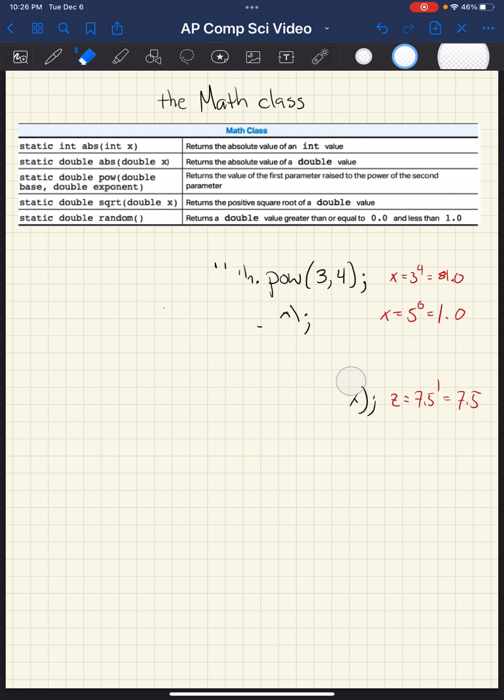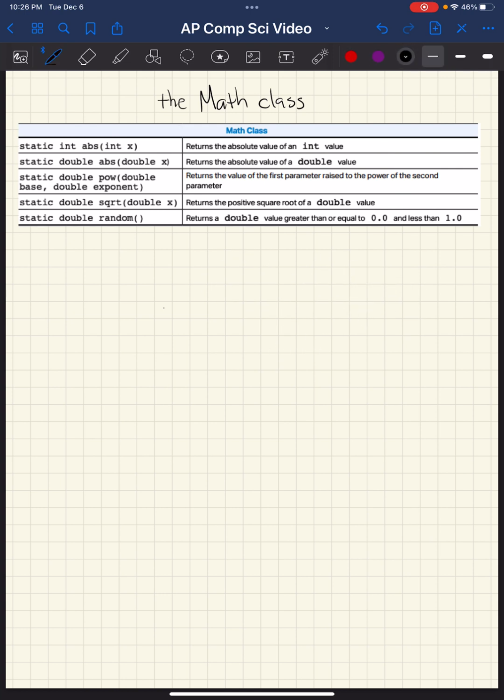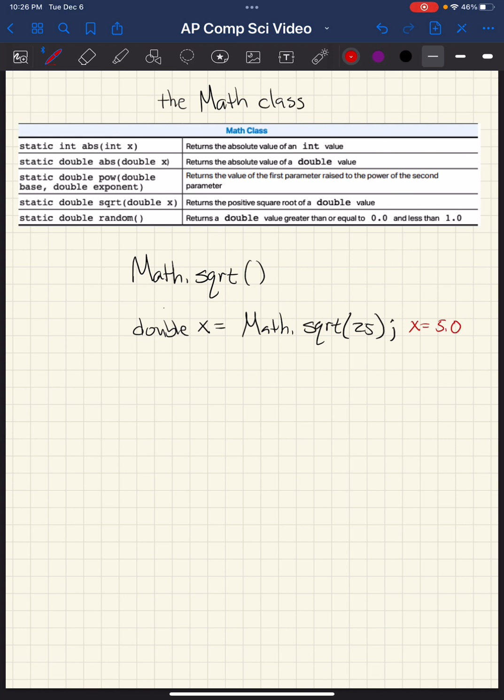Next is sqrt, square root. So we have math.sqrt, so we could say double x equals math.sqrt of 25, which will make x equal to 5.